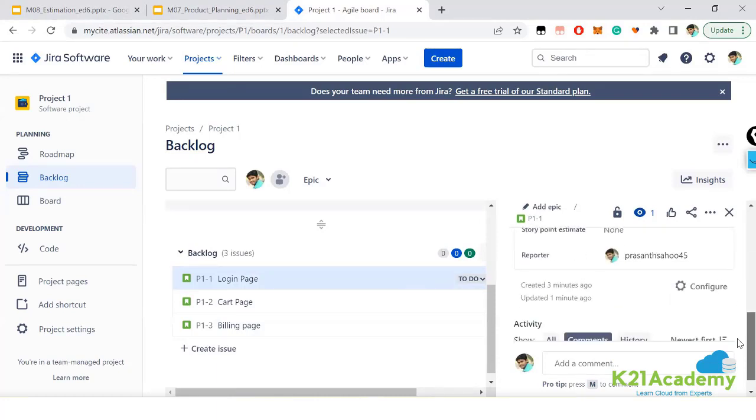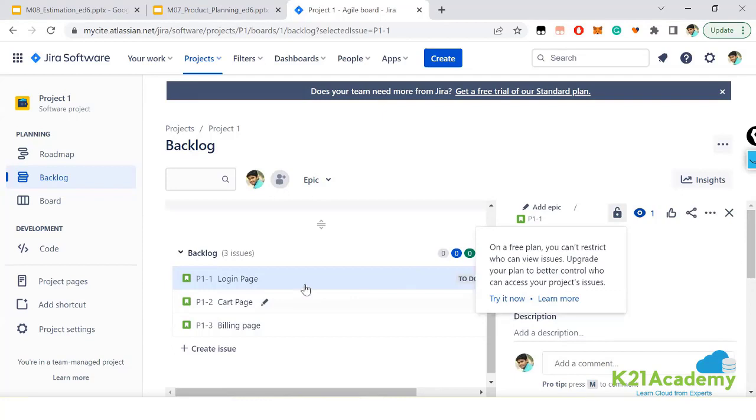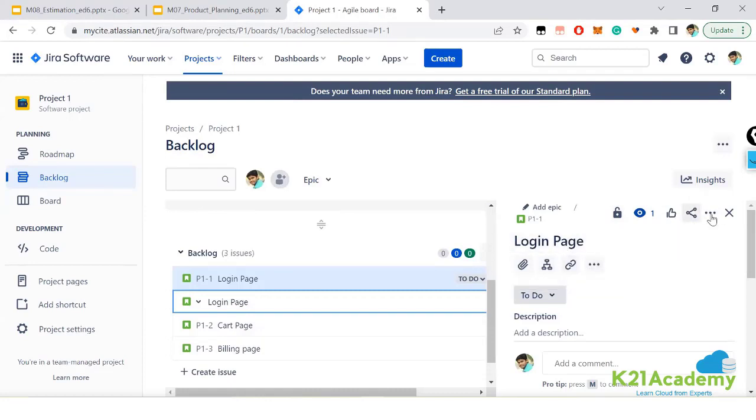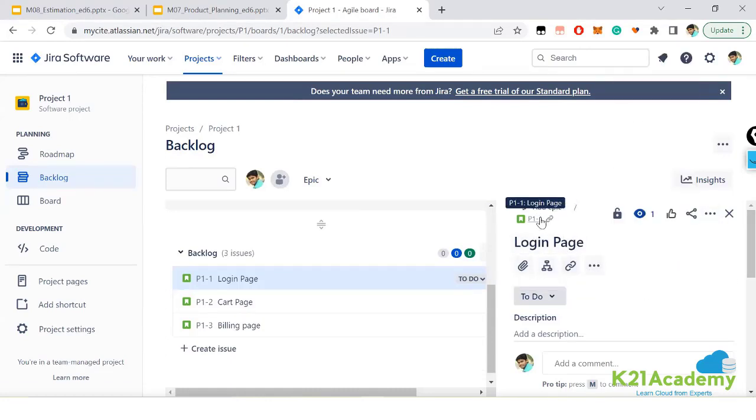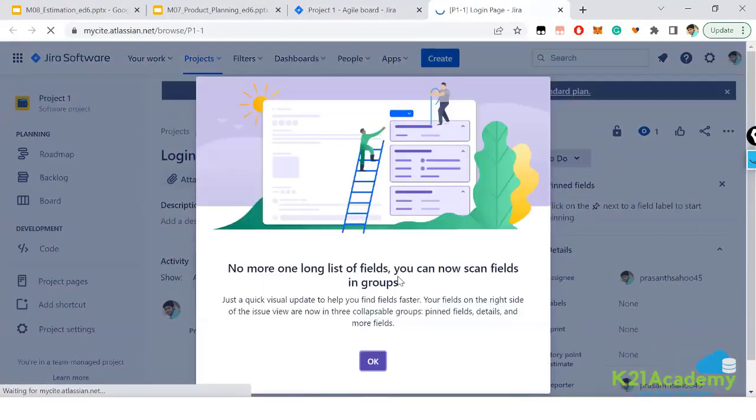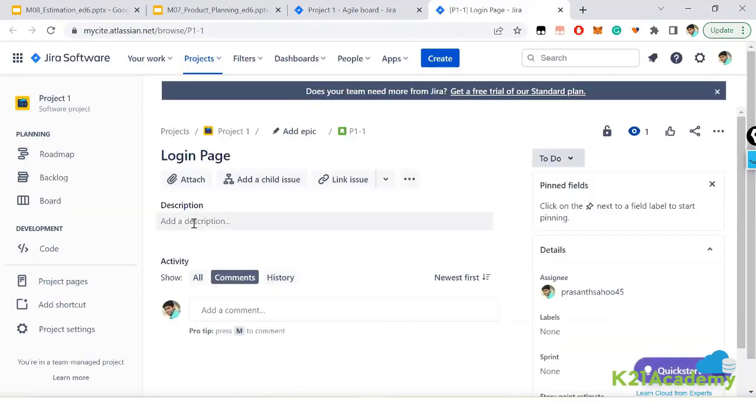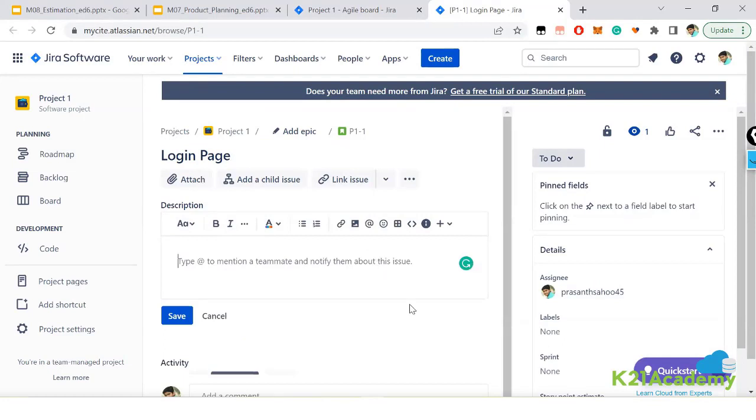So right now we don't have a description, but otherwise, let me show you this part here. Okay, so when I open this here, right? In this case, if you could observe here, if you have any description, you can go ahead and try to add the description. So as a, let me say, as a user, okay, I want to use the login page so that it will be helpful for me to access the website.